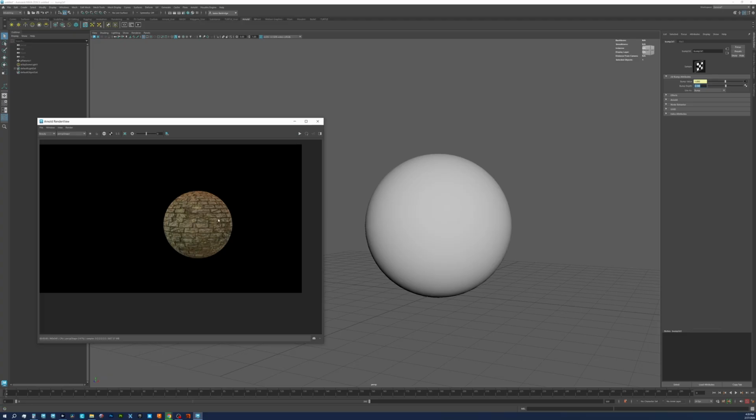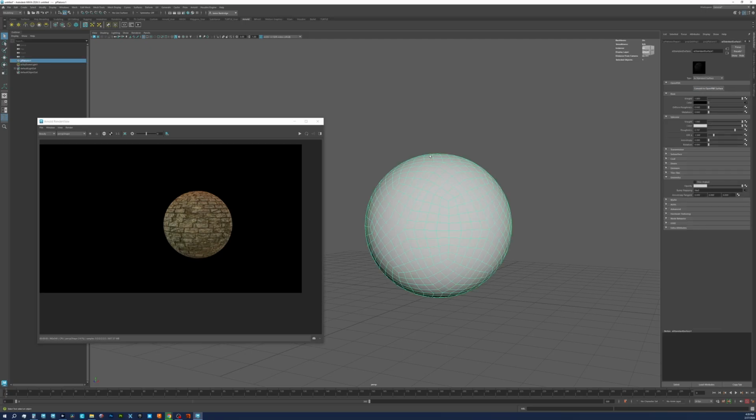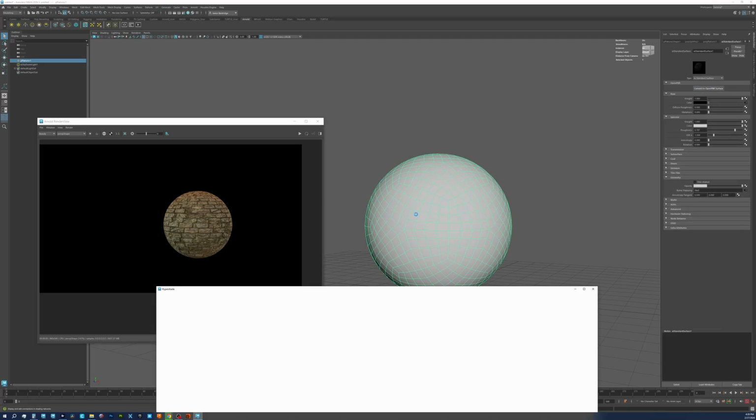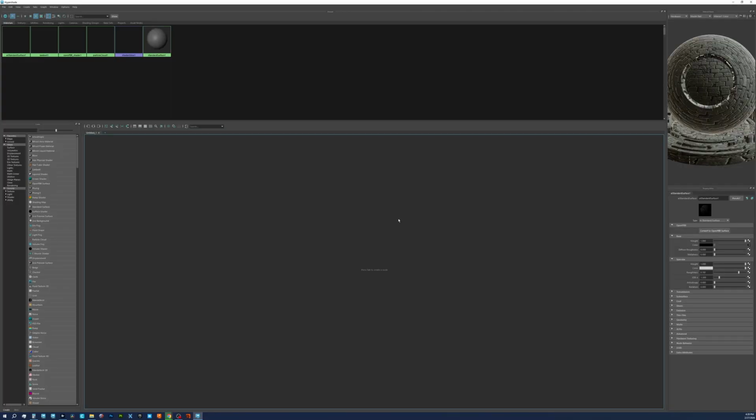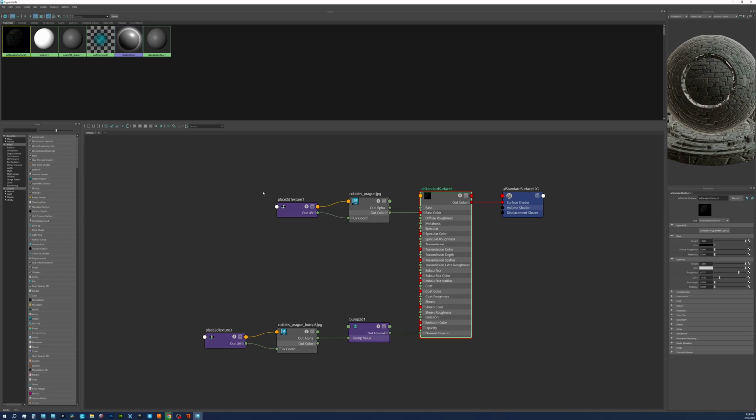However, if I wanted these cobblestones or these paver stones to actually deflect the surface, I need to create what's called a displacement map. And what a displacement map does is it creates more detail at render time as if we modeled this, however it's done using a texture. If I open my Hypershade, you'll see here, I'll expand that out, and we'll map this texture right here.